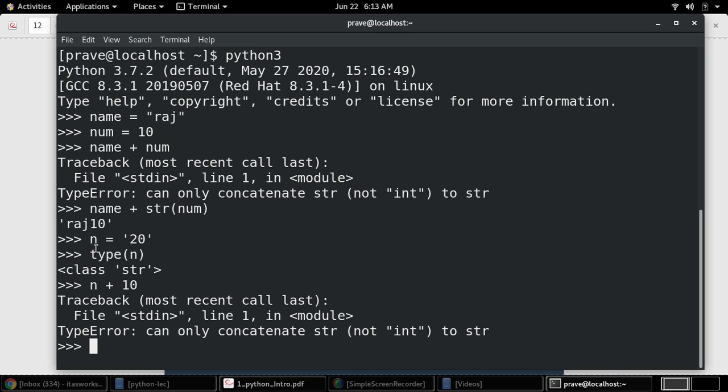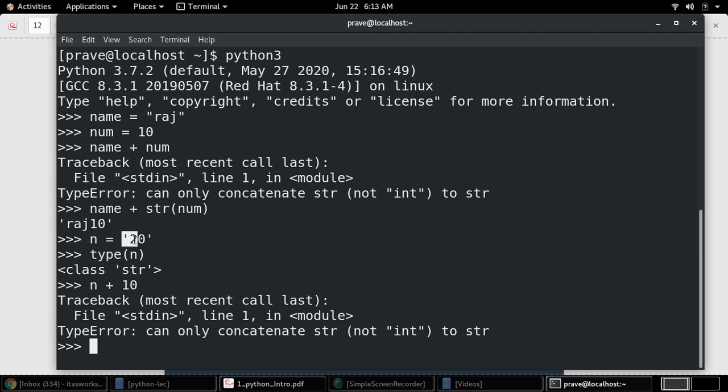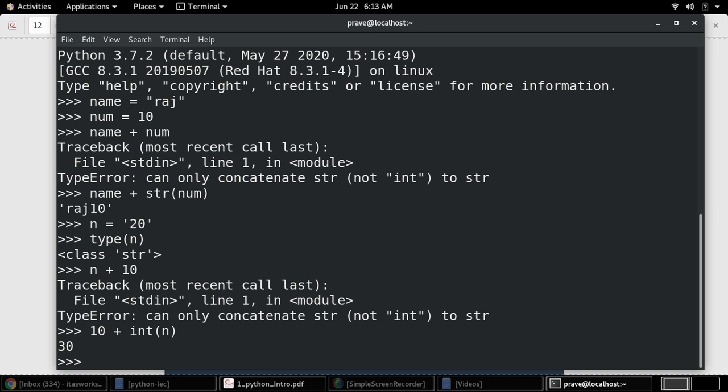I want to convert my string into the number, because this is 20 as a string, so it can be converted into a number. So suppose I have 10 here, plus you can use a built-in function int, and you can supply your n variable and you can perform addition.